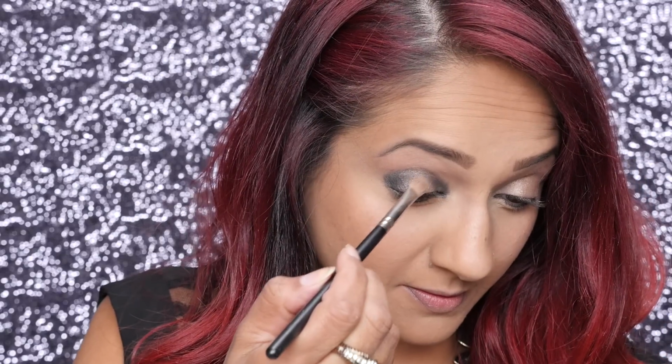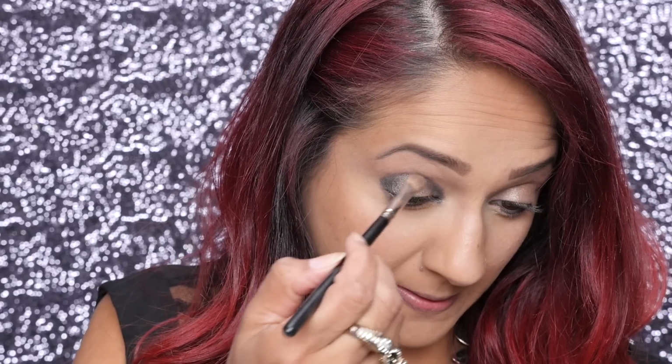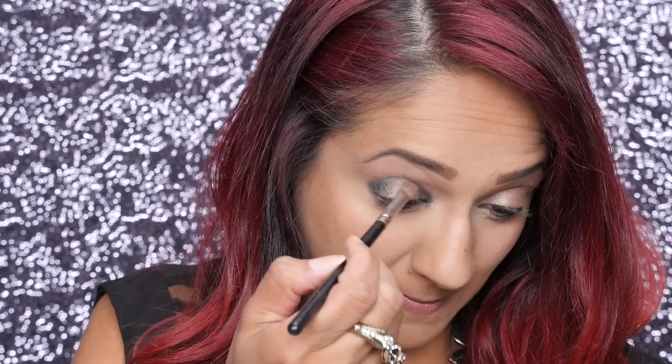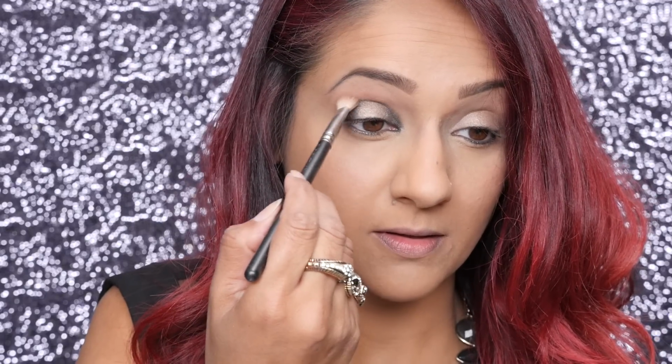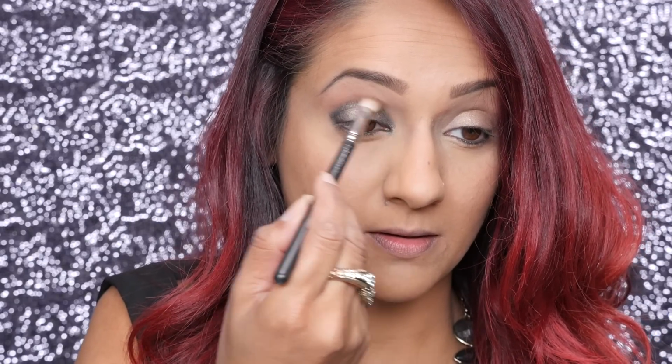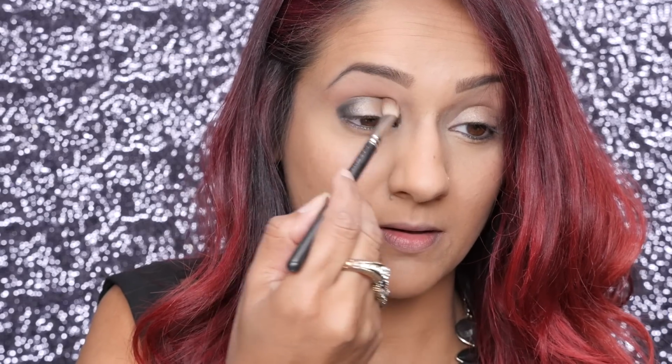Okay, now we're going back in with that color Suspect into the center of the lid just to make that color pop a little bit more. Alright, now we're going in with the color MAC Soft Brown, which is actually one of my favorite crease colors because it's just such a beautiful soft shade, and we're using the 217 brush and just sort of blending the edge of the crease right there.